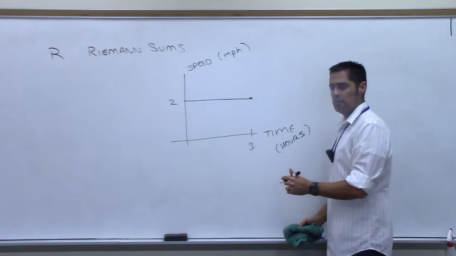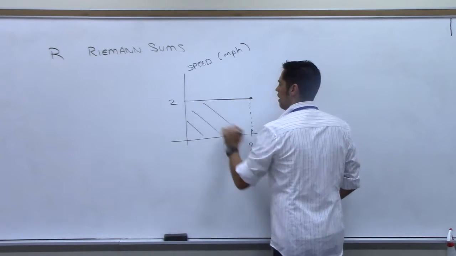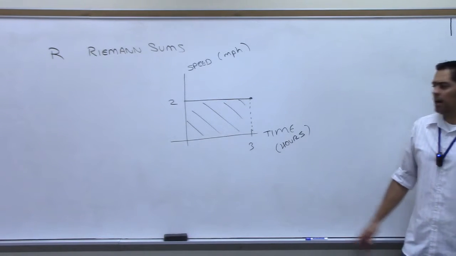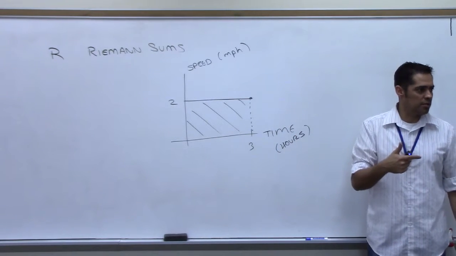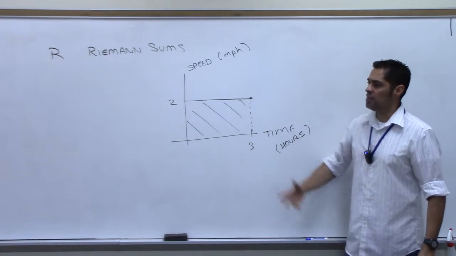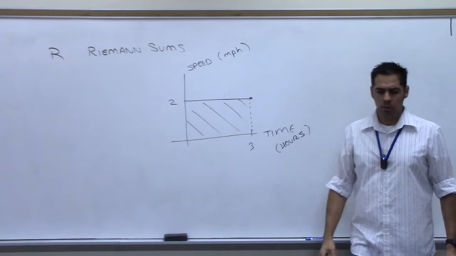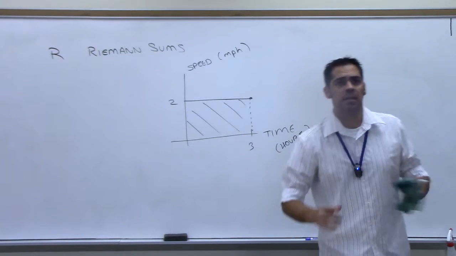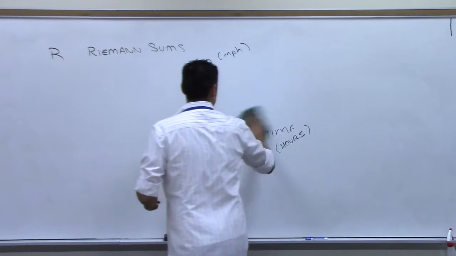Everyone agree with that? But that is just geometrically the area below that line, isn't it? So the area under that curve looks like possibly it is connected to the answer to that question. That the 6 here is equivalent to the 6 that you would get for the total distance traveled. Make sense? So what if the picture becomes a little more complicated? What if instead your speed looks like this? So take a look at that for a second, read it.